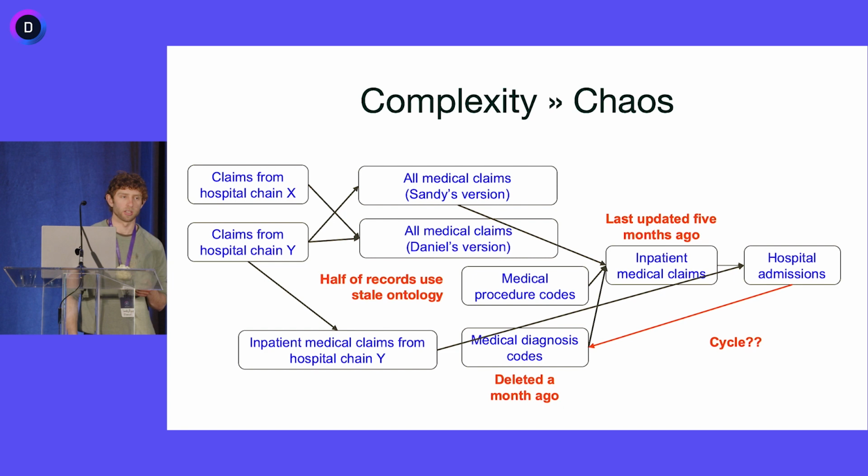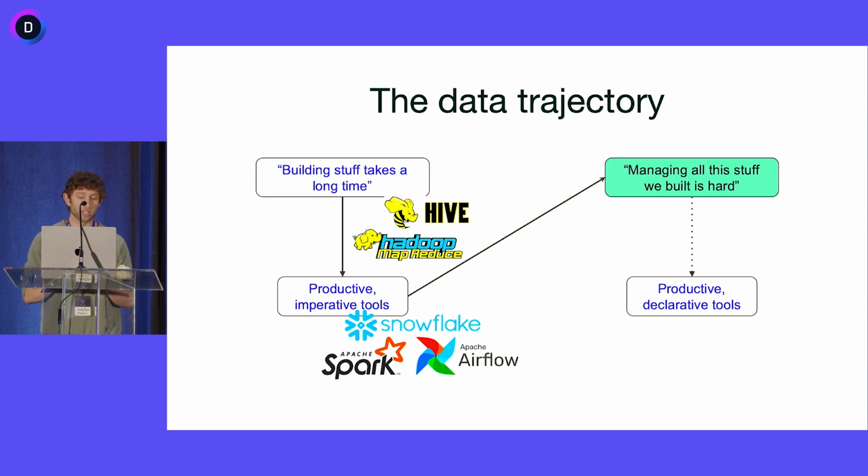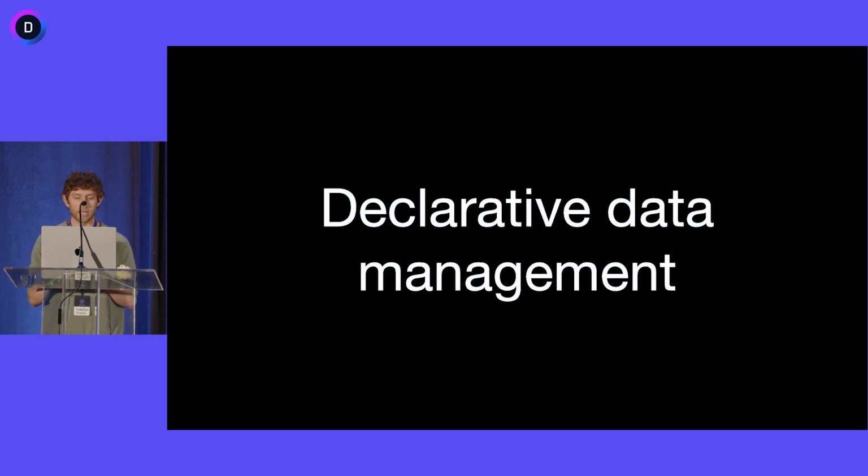This chaos interferes with our ability to accomplish our goals. We can't trust our data because we don't know how it's generated or how it's expected to be kept up to date. And we spend most of our energy wading through our existing system, so we don't have the mental space to expand it. Which is all to say that I think we're solidly in this upper right box. Managing all the data in pipelines is still really hard. What would it take to bring a declarative approach to data management and tame this chaos?